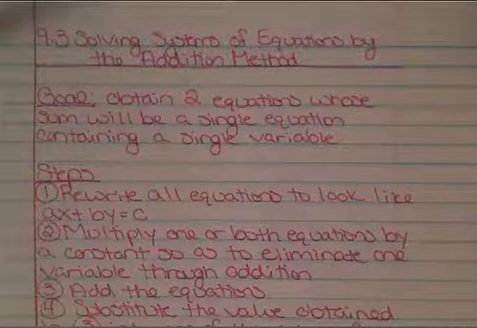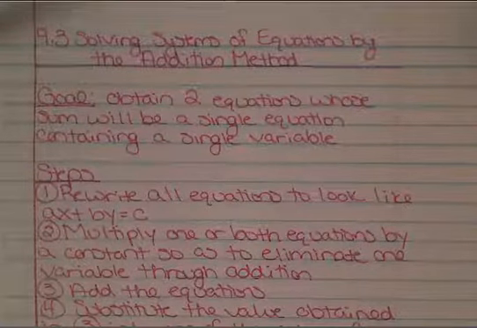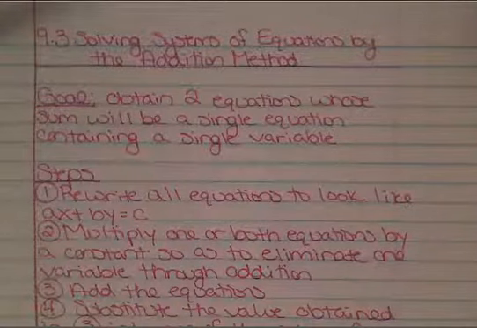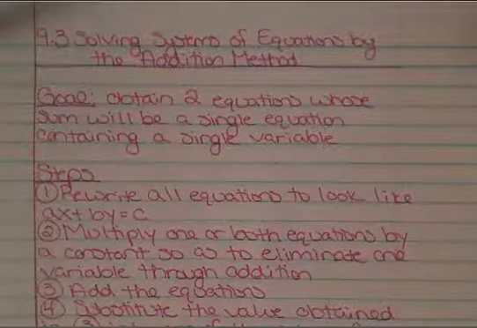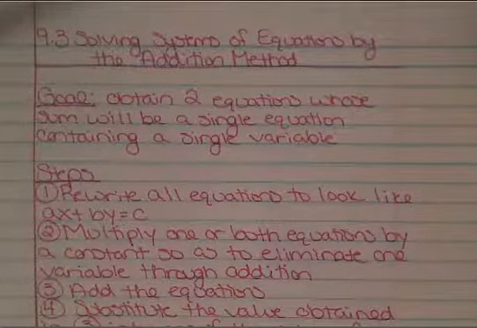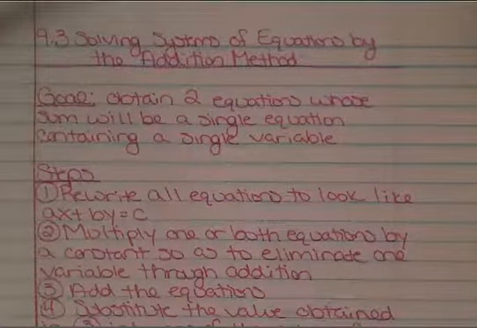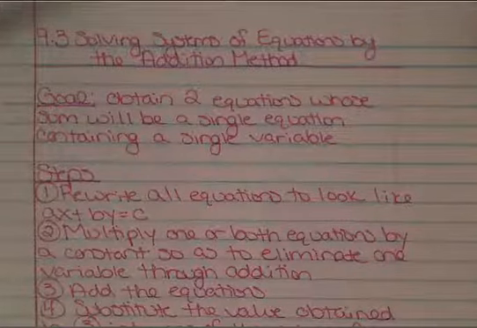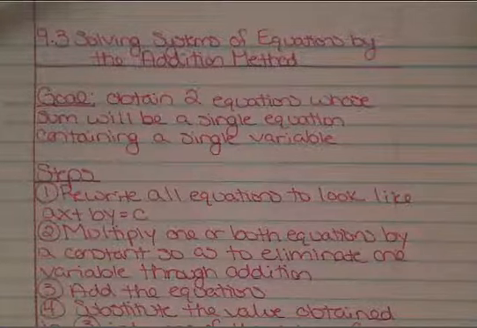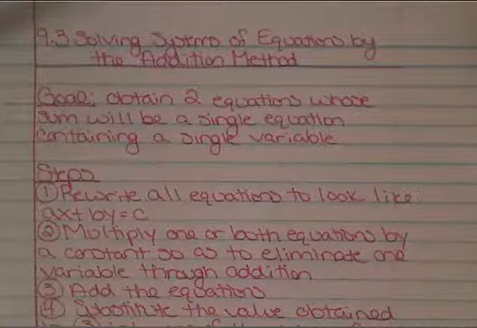Our goal whenever we are doing these problems is to obtain two equations whose sum will be a single equation containing a single variable. That might not make sense yet, and that's okay. I am going to do nothing but work through problems today, a lot like 9.2. So hopefully you will see what I mean by that.